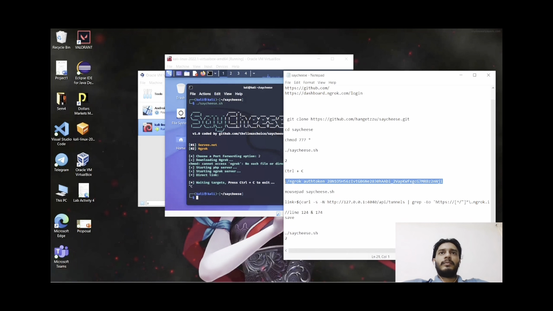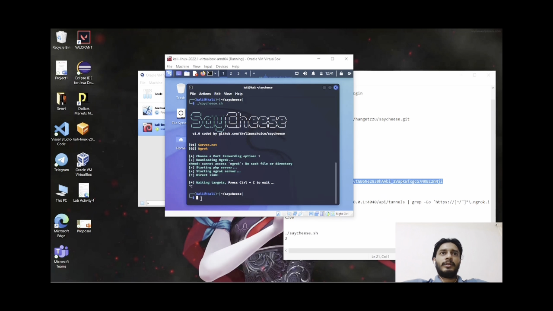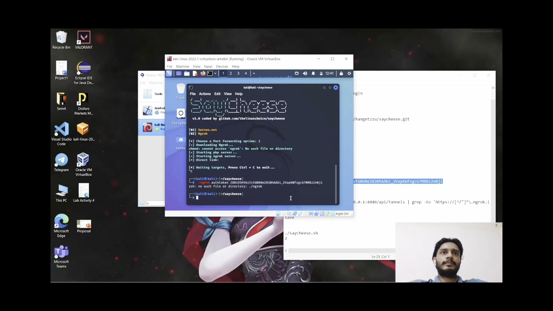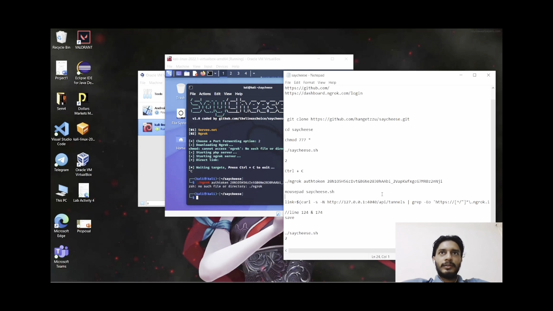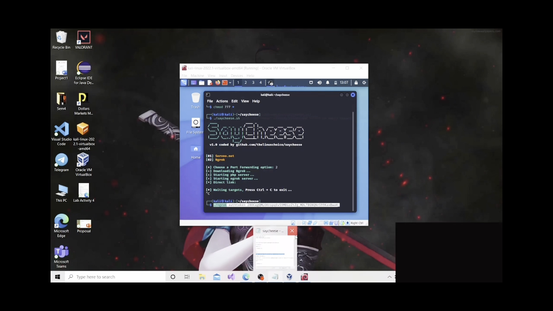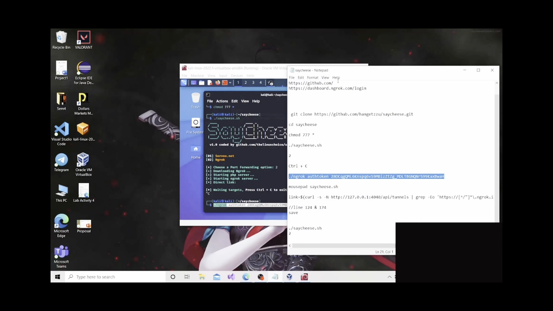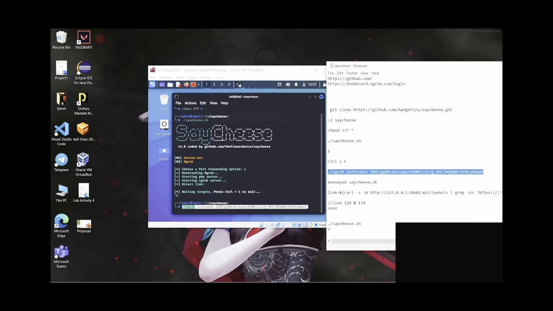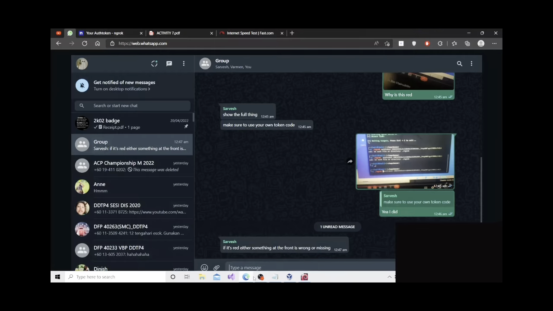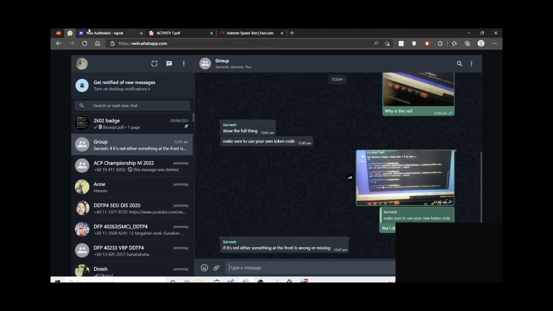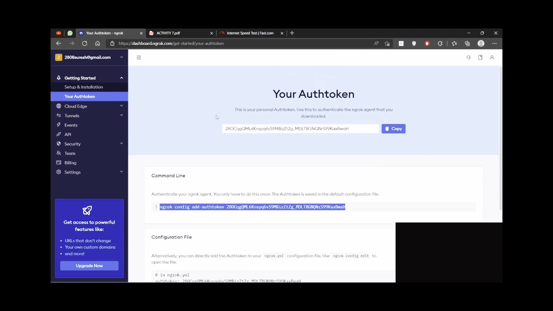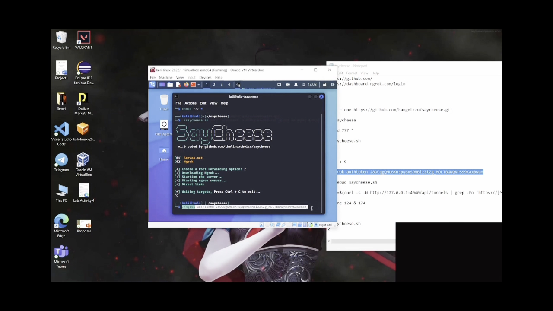I already have it prepared, so copy and paste. Okay, so now I copied the link that I got from here, ngrok, and press enter.